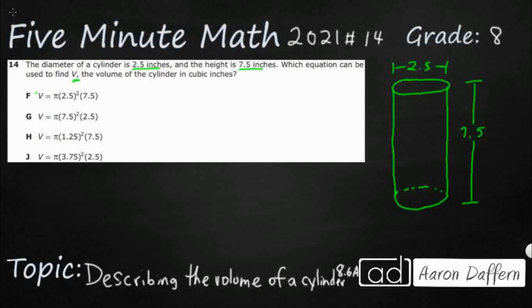So if I go to my mathematics chart, this is what I see. I see volume equals BH. Now, this works for either a cylinder, which is what we're looking for, or a prism. If we were looking for the volume of a rectangular prism, a cube, a hexagonal prism, we would use this exact same formula. And this H equals height. They give us the height. Look at that, 7.5 inches. Right there. So that's easy.